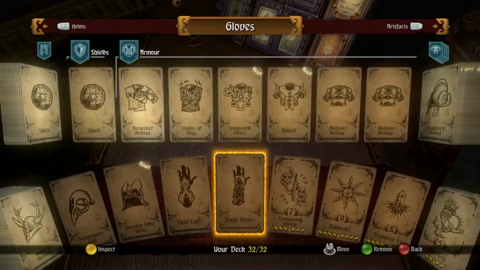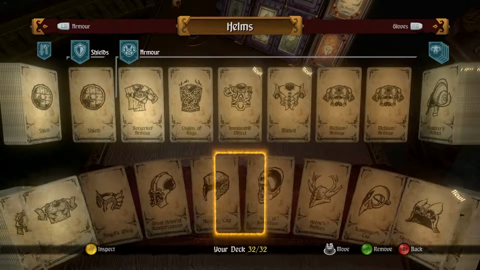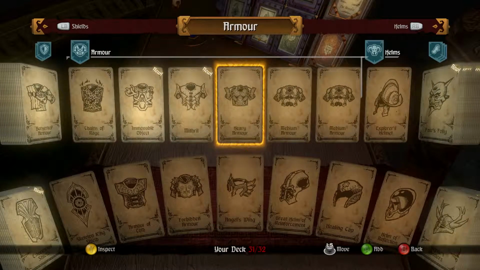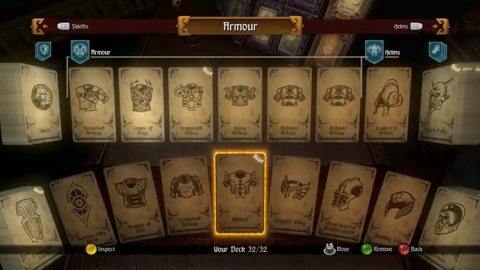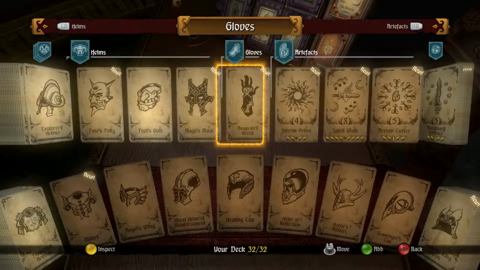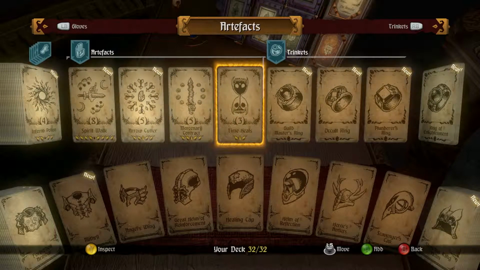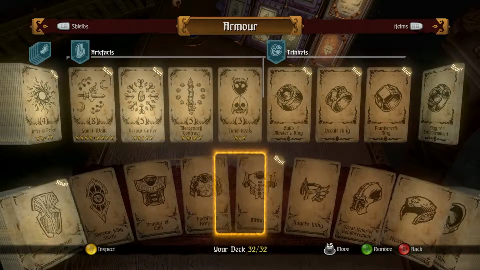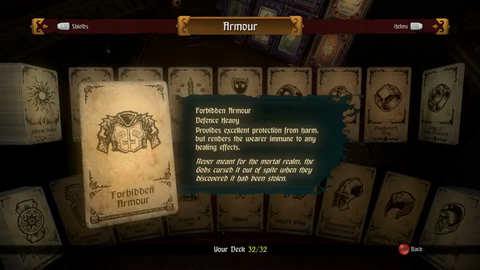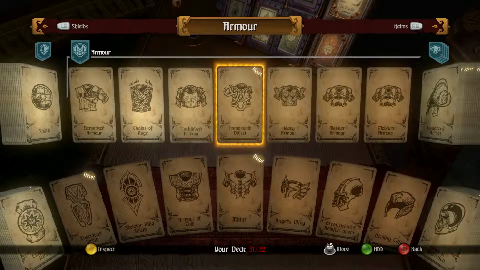Is there anything I can toss that I don't really want or need? I'll get rid of the heavy armor. Let's put in mithril. That's usually a good thing, I think. Probably. So many things that I have not yet figured out what they do. What does this do again? Guess I don't need the forbidden armor.